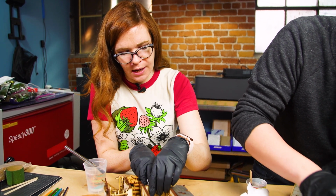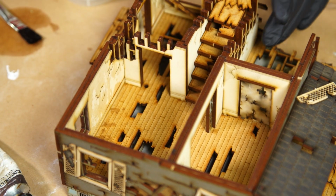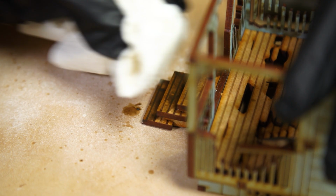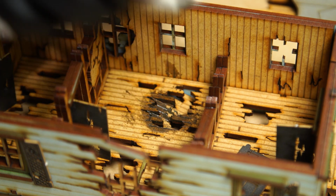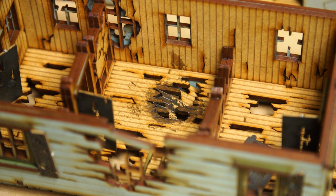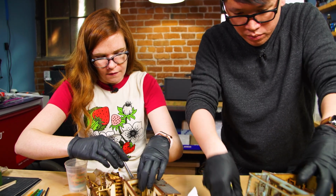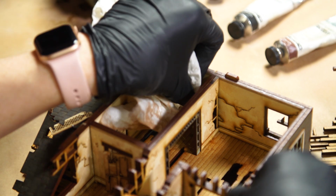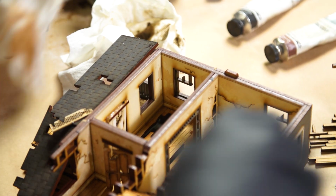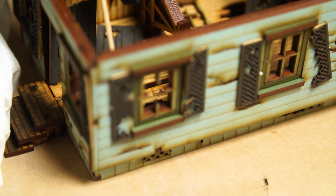So definitely be mindful not to really drench the material, and be pretty on top of soaking it back up with the paper towel. But otherwise, it's really nice because it accepts the stain really well. So you don't have to worry about all of it just rolling right off. It'll stay in place as you put it on there, and I like that. I also like the way they designed these sets, like the wood floorboards. They laser etched in the panel lines, which is then naturally, like you said, absorbing.